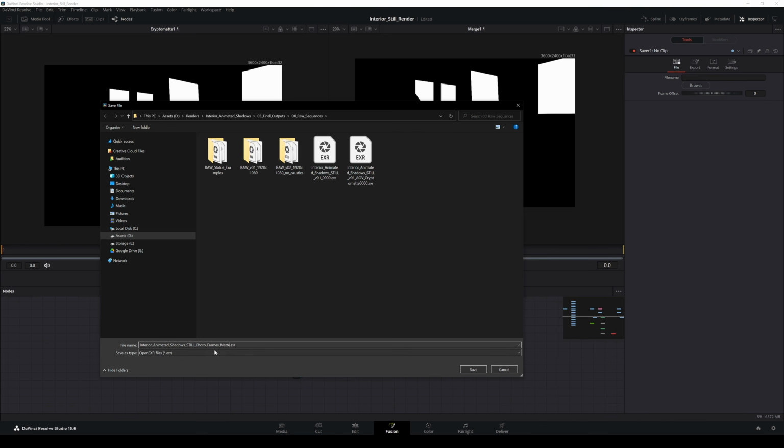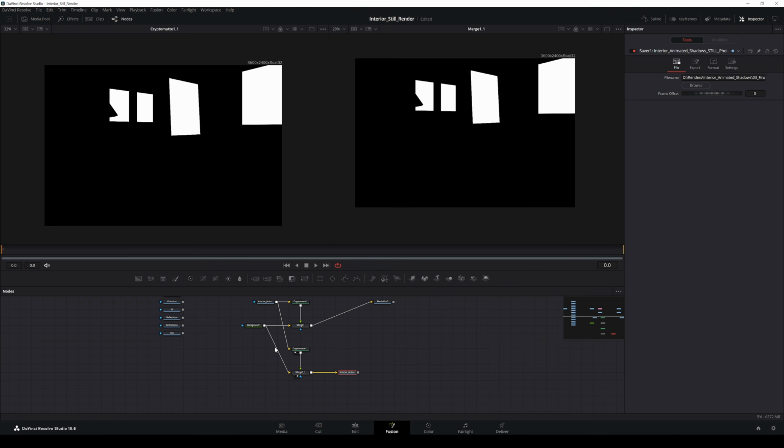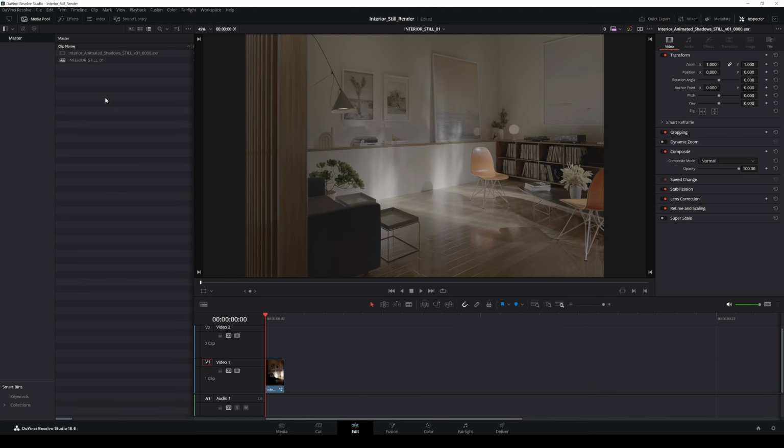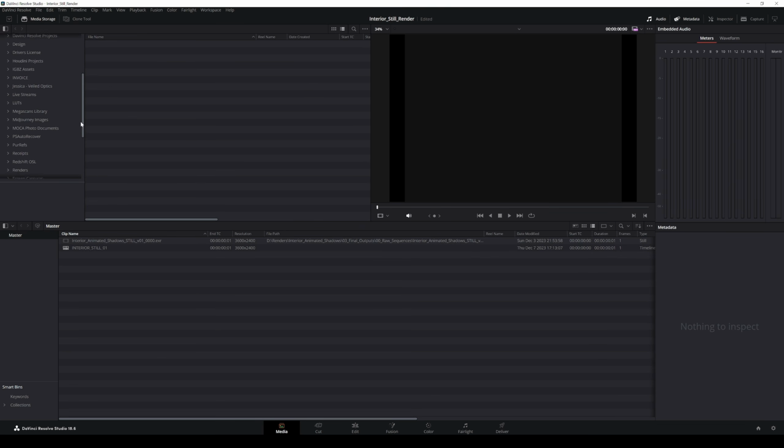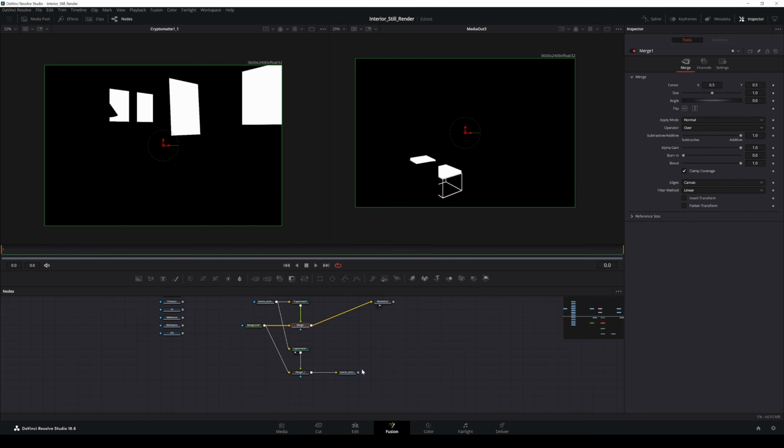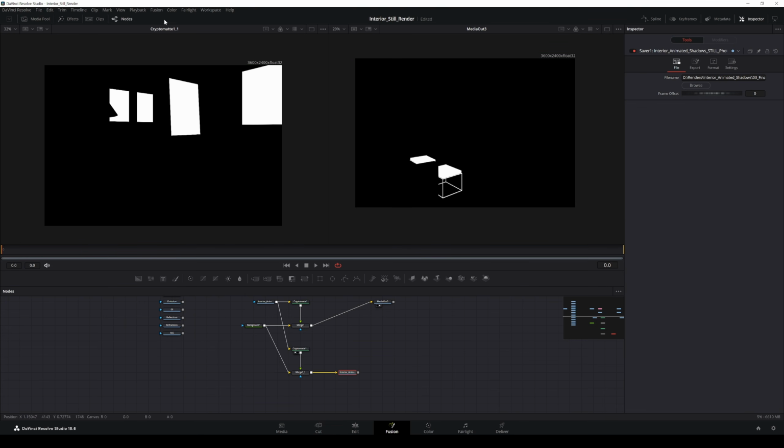Now I can leave this as an EXR, that's fine, and there are probably some scenarios where you would want to do that. For instance, if you had something that was extremely out of focus, or there was some other information you needed to keep in this matte. But for this case, it's just a black and white standard dynamic range matte. So I'm just going to save this as a JPEG and hit save. And now I'm going to go back to my media pool and come down here to that same folder and select this saver again, forgot, go back up to Fusion and then do render all savers.